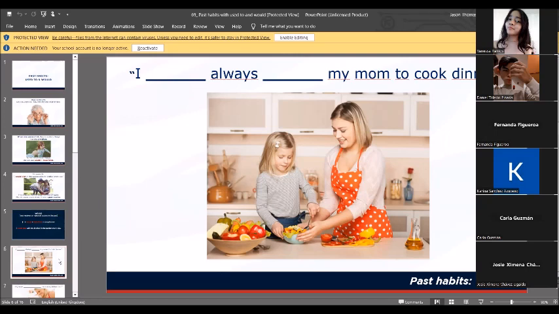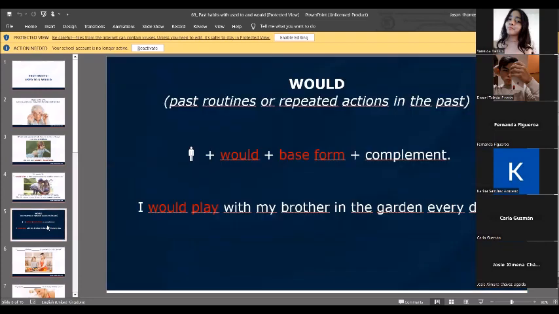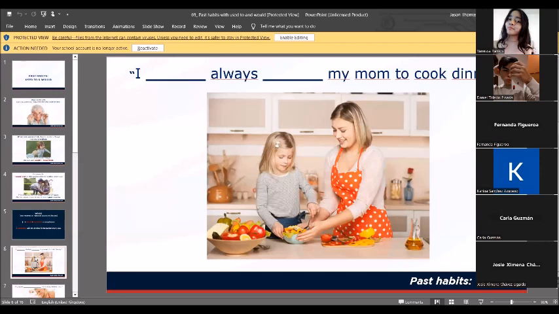Yes. Is it in the future? No, it's the past. An action that was repeated as a routine in the past. It's a past routine. It's I will always... maybe, I don't know, because the verb is cook. I will... It's correct. I will always cook my mother the dinner, or not.